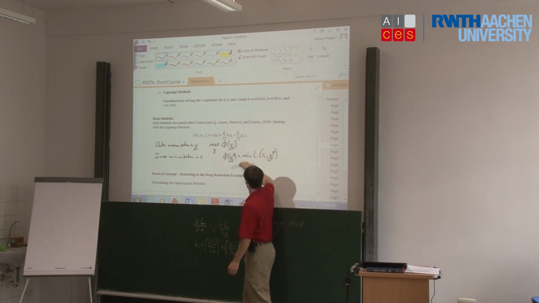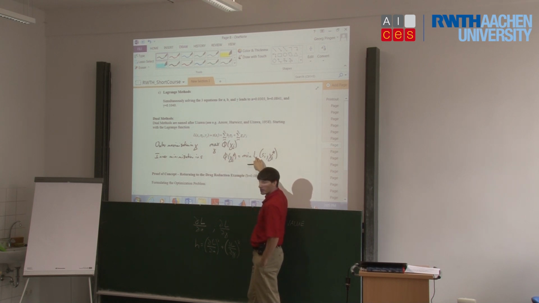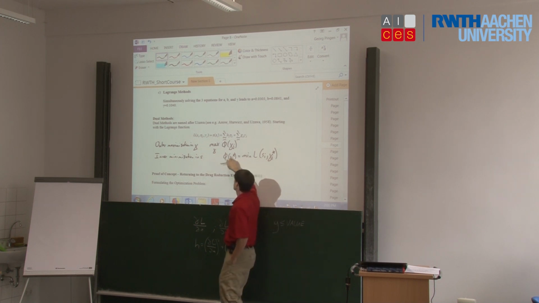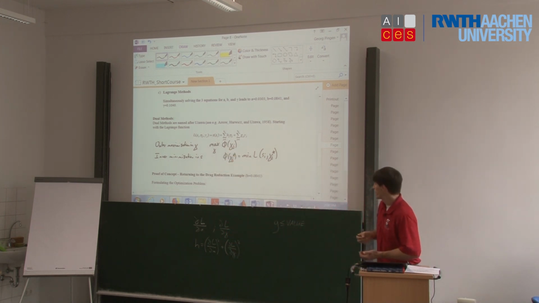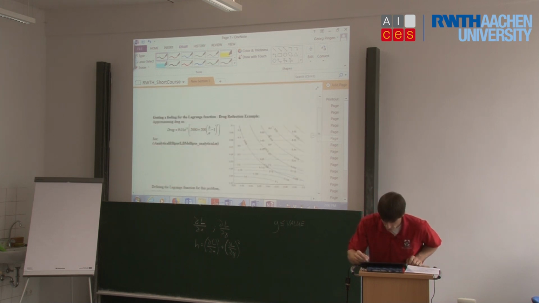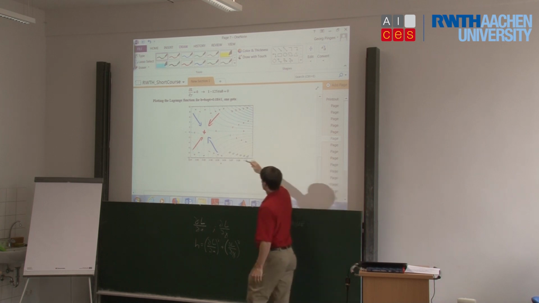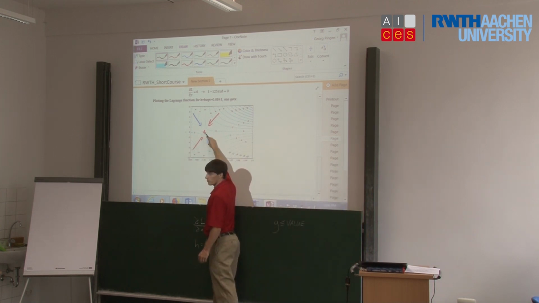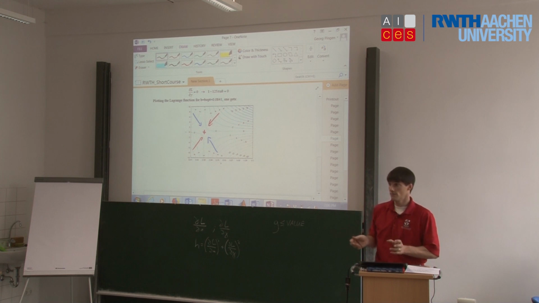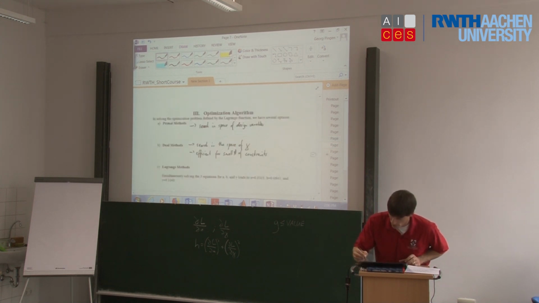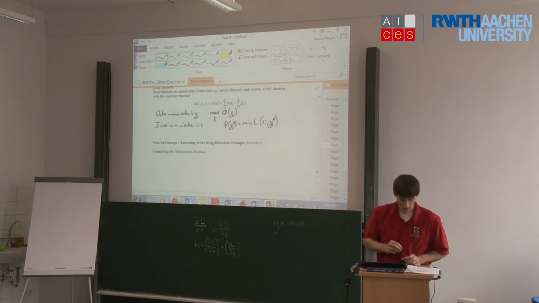So what we do is we say, if we find phi for a given gamma as being the minimum of the Lagrange function, we can then find the maximum of this phi to find the correct dual variable gamma, and the combination of those two will give us the optimal result. And we can take this back to the visualization. We maximize the problem in the direction of the dual variables, and we minimize it in the direction of the primal variables to get to our saddle point of the function. And so this is our algorithm.